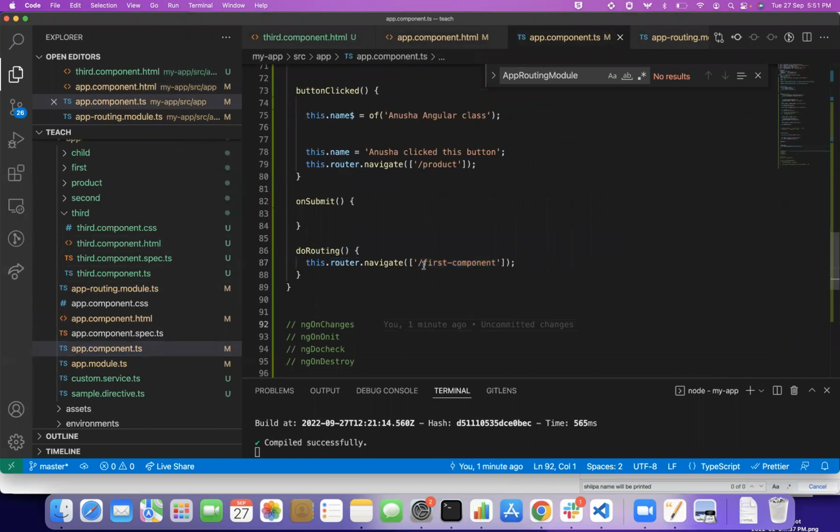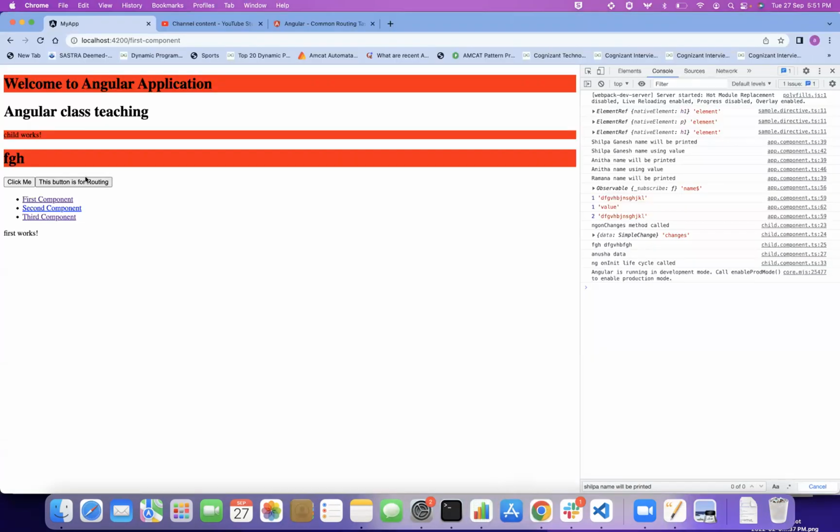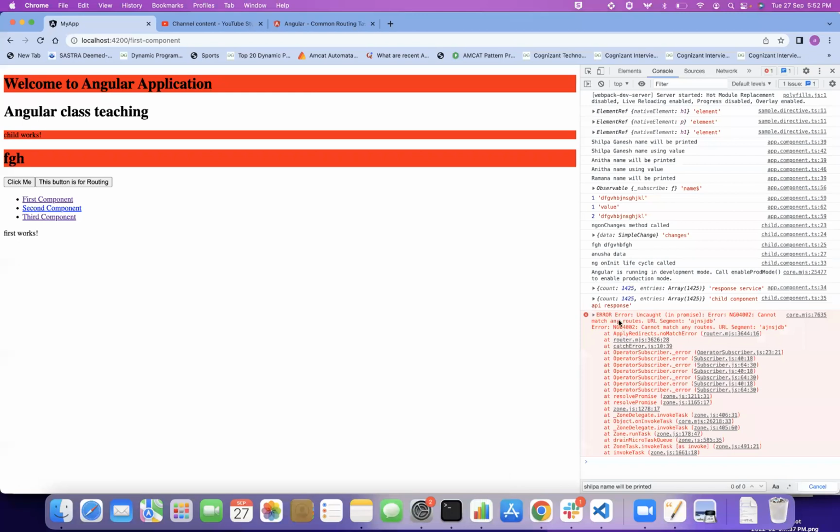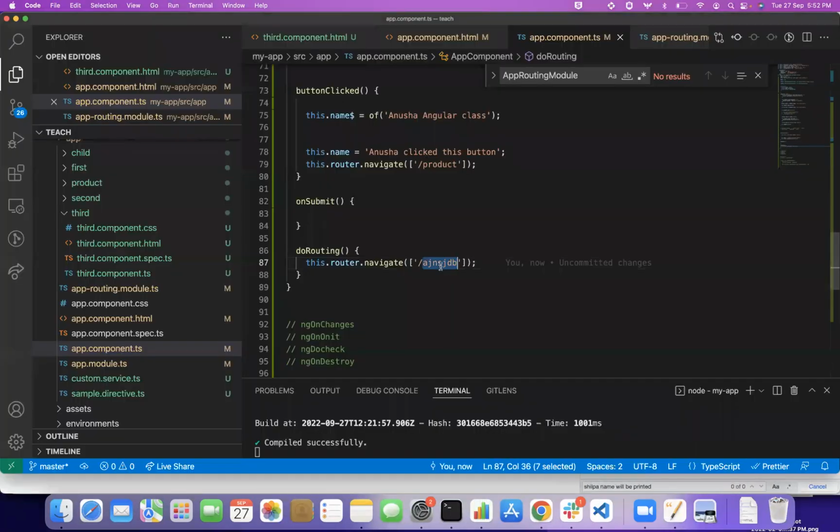Okay, suppose you are giving a path which is not available, then what will happen? You can see that error, right? Why? Which is the path here? Unknown path.